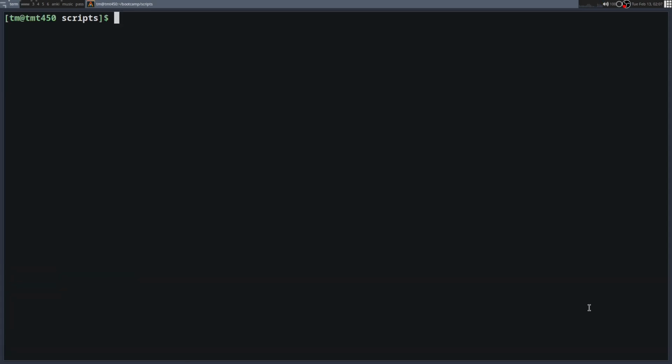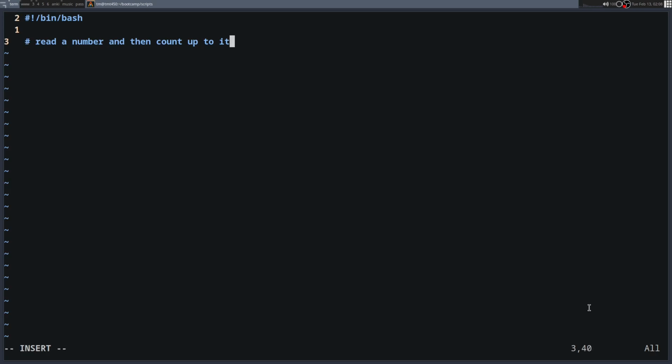Alright, so let's combine those concepts to make a simple program where a user will enter a number and then count up to it. So let's, same syntax, just enter a number and store that in our user num variable.